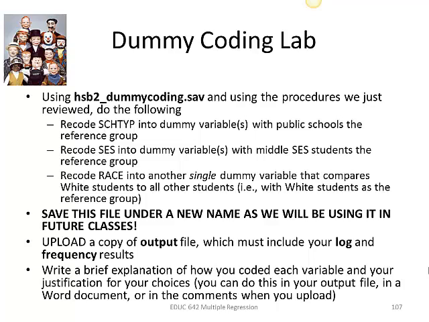So for our lab, we're going to use the data set that you already have open, and we're going to recode 3 different categorical variables. The first one is school type. This codes whether students attended a public school or a private school in this particular study. What I want you to do is make public schools the reference group. So what are we going to name that variable? Private. Yeah, because we want the 0 to represent public schools. So we're going to call the variable private.